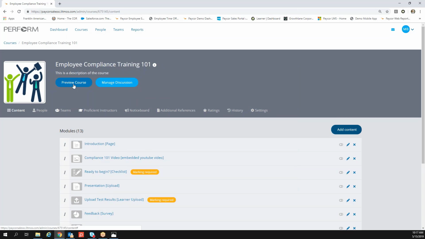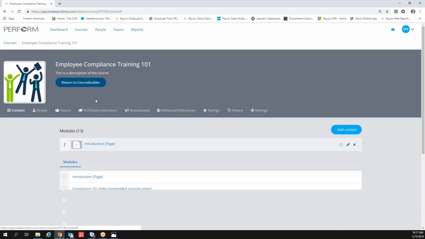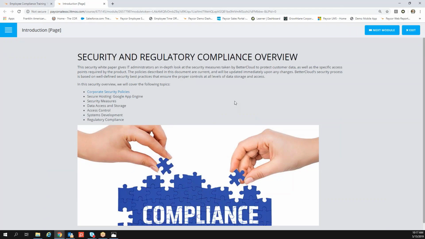Again, this is one that I've started. It's by no means complete, but we'll get a chance to actually see what some of the features are that we can include here. You'll notice on this page, this is just our start out overview page. I can include links. So if I need to embed a link to go out to another web page, maybe to view your company policies, something like that. If I need to embed pictures, videos, we can do that as well.